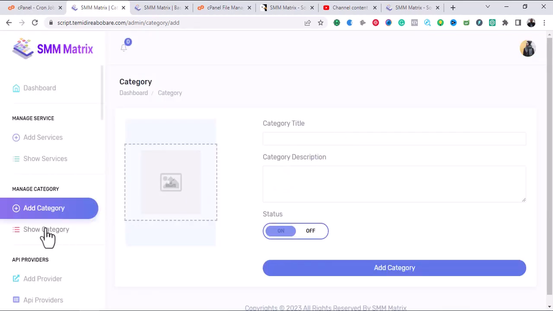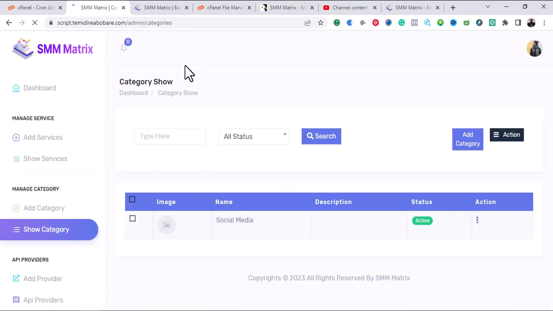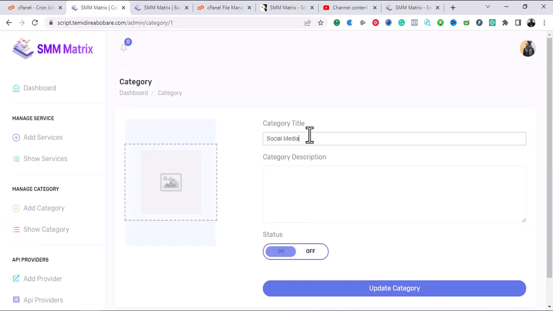Or let me change it, let me rename it to another name. Let me change it to Facebook.